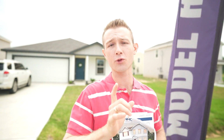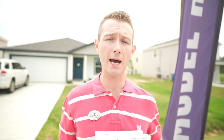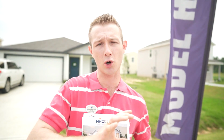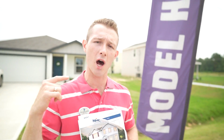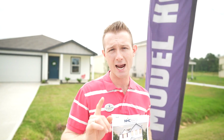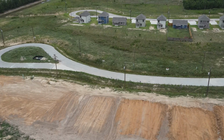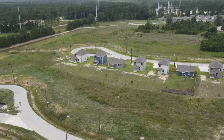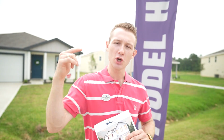The incentives that they're offering, they have 2 separate products. One of them, they're offering $3,000 towards your closing costs if you close at their preferred title company. There's also a $7,000 incentive for your closing costs that they're offering with their secondary product. Homeowners Association dues out here are $120 per year with an $80 transfer fee, and their tax rate is 2.04% before your homestead exemption. So after your homestead should bring you to around 1.7, 1.8. And if I missed anything, you guys, if you have any questions or concerns, shoot me an email.